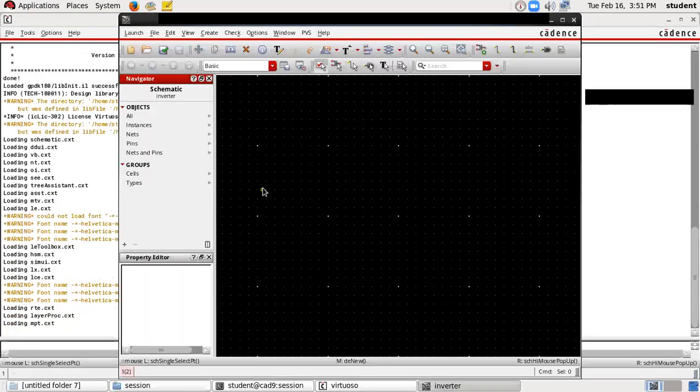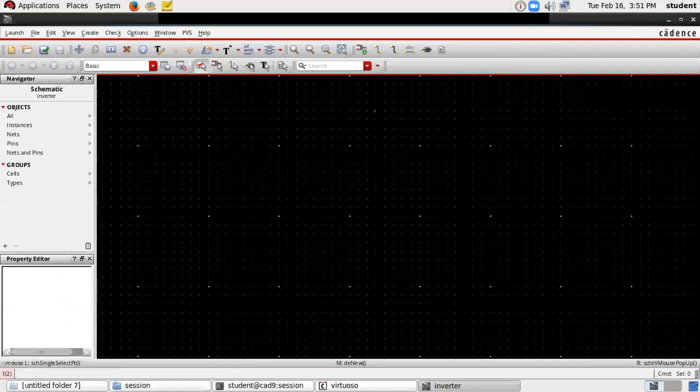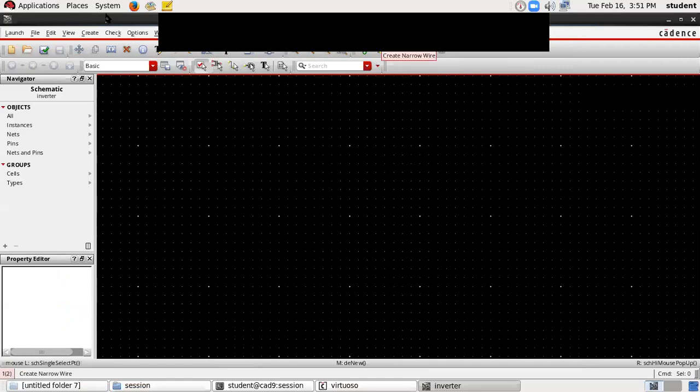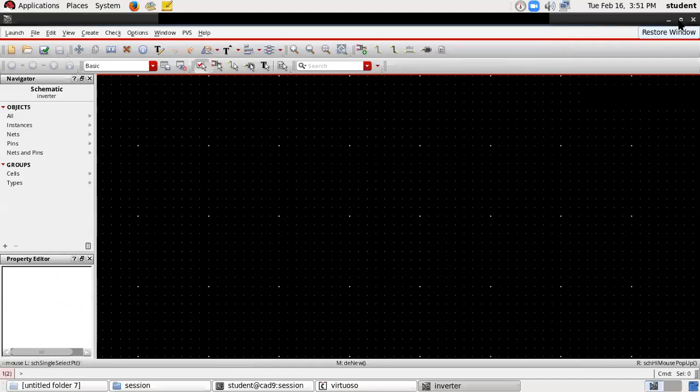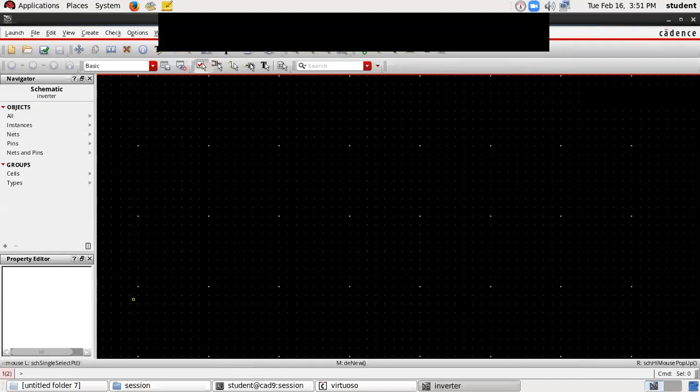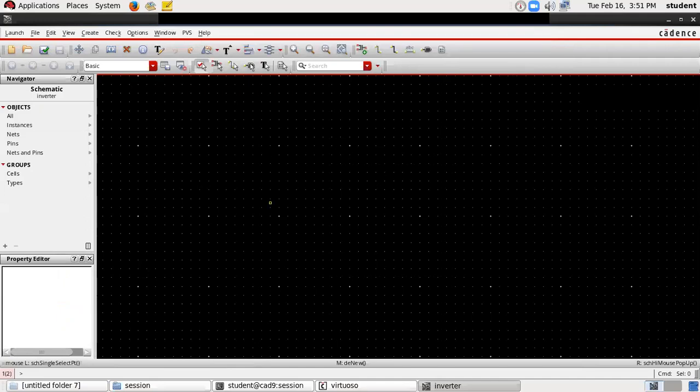Once everything goes well, you will see this window popping up, and this is Virtuoso. Virtuoso has a lot of windows and graphical tools. This tool is called the schematic editor. You can edit your schematic here and create your circuits using this particular tool.